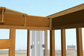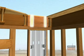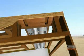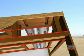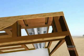Install rim joists and solid blocking the full width of the steel strong wall. Allow space for the threaded rod to go up through the subfloor. Where the floor framing is parallel to the strong wall, install perpendicular blocking in the floor within 6 inches of each end of the steel strong wall.